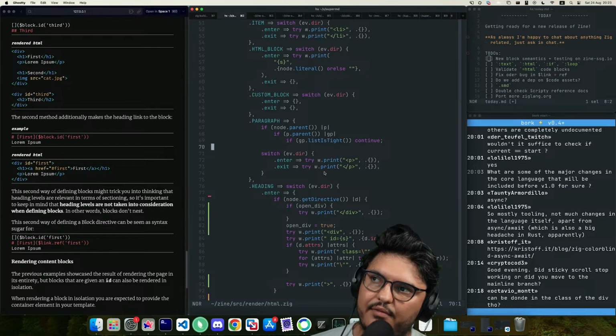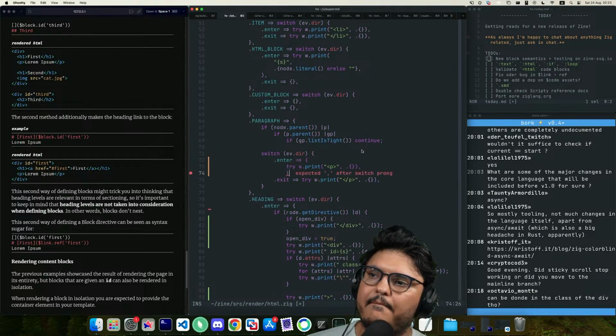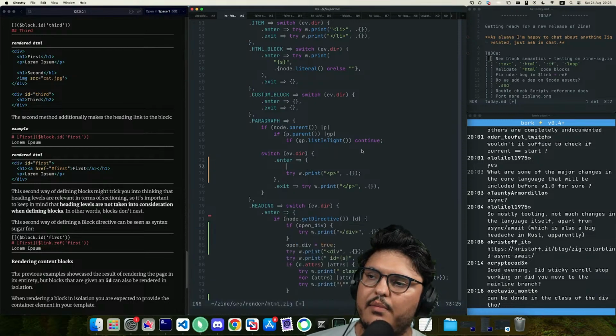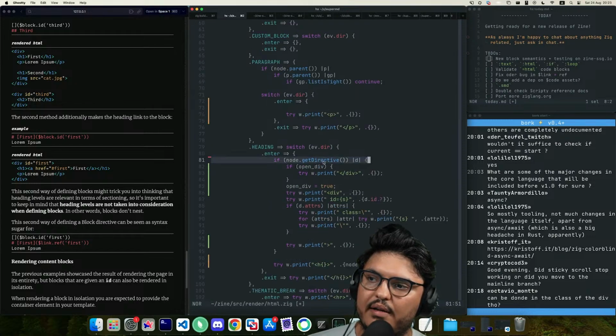But the paragraph right now can also have a block with it. So we're about to enter the paragraph, and then we have to ask ourselves the question of, do we have a block directive?